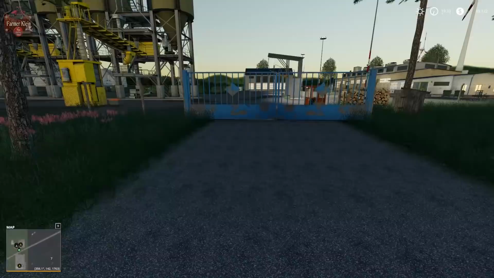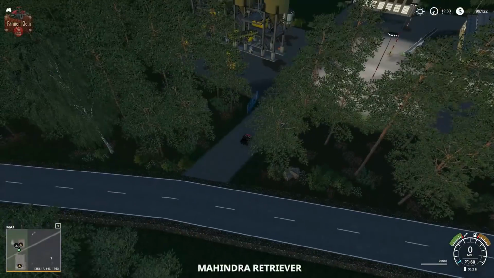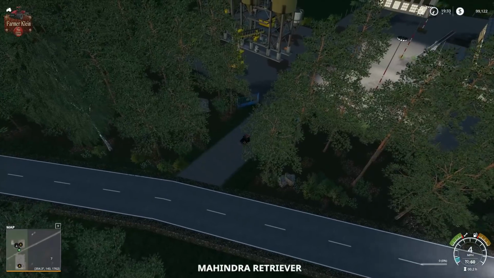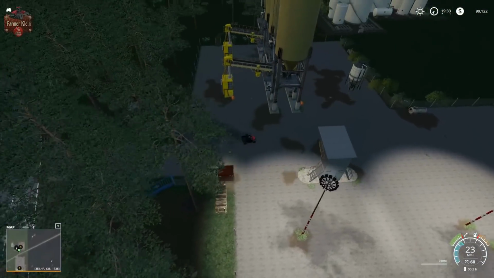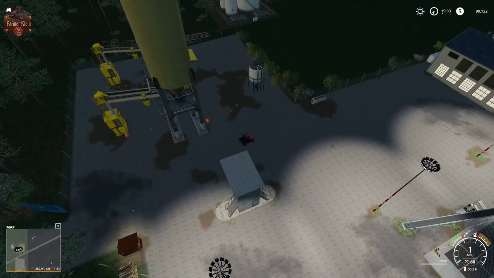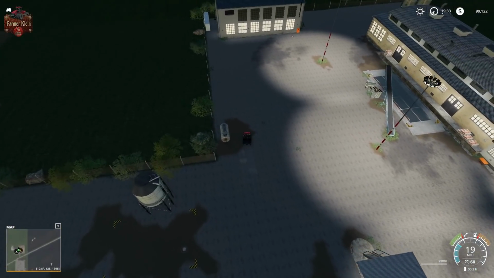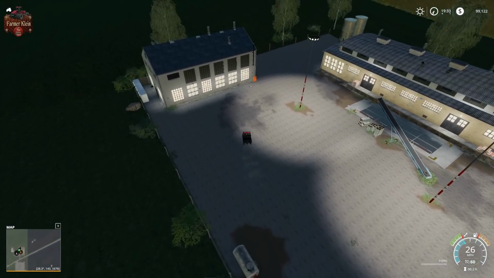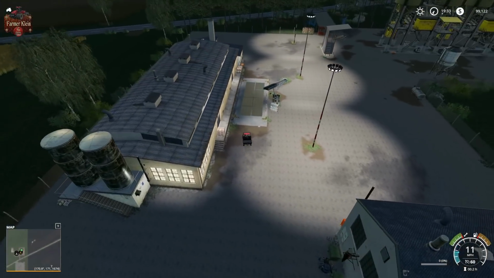Then our final sell point also seems to have a lime station and probably a fuel station here also. Yep. Fuel station, lime station, and we have our grain dump. Interesting elevator there. That's a pretty cool aspect.